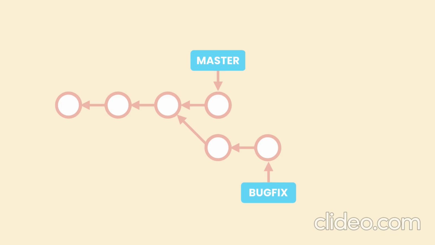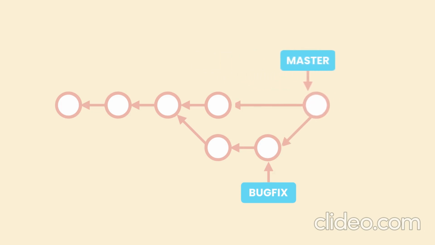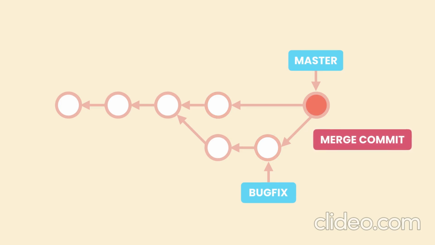So when we run a merge, Git creates a new commit that combines the changes from these 2 branches. Now, the reason this is called a 3-way merge is because this new commit is based on 3 different commits: the common ancestor of our branches, which includes the before code, and the tips of our branches, which contain the after code. So Git looks at 3 different snapshots, the before snapshot and the after snapshots. Based on these, it will figure out how we should combine the changes. So it creates this new commit, which is called a merge commit.